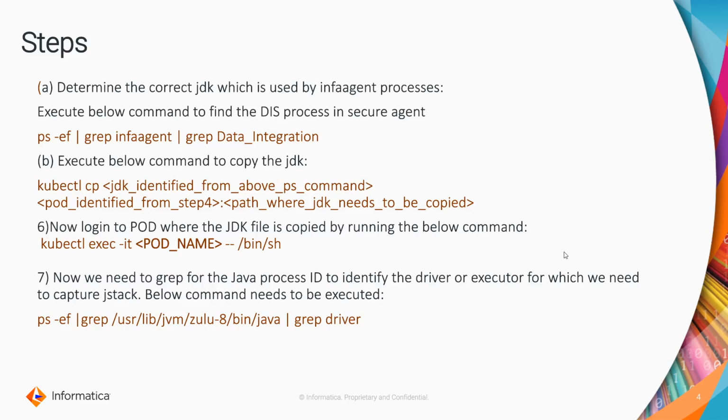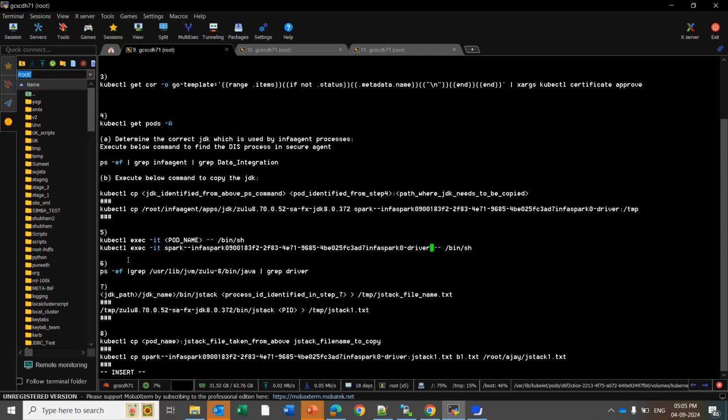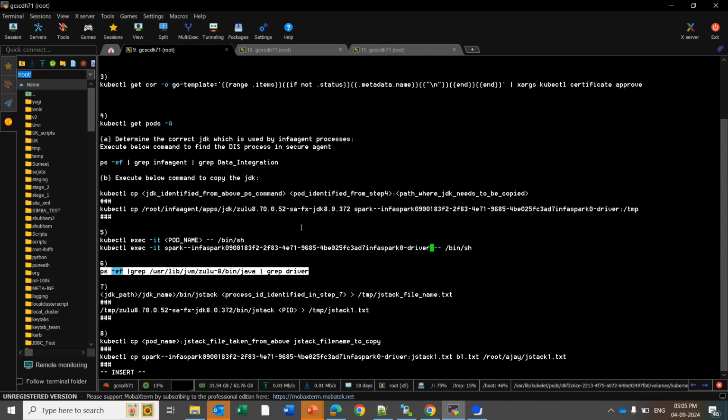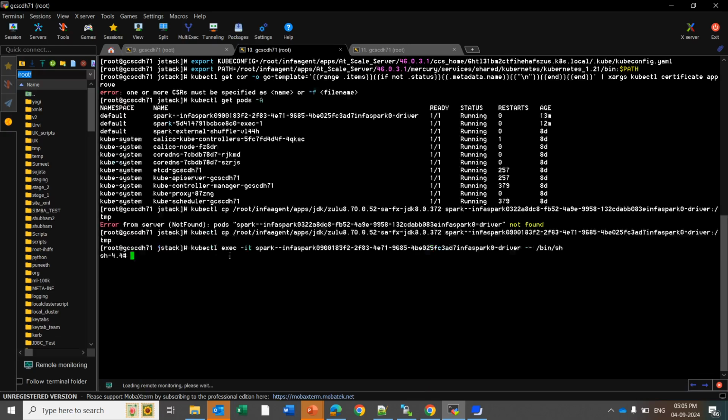Now once you are logged into the Kubernetes Spark driver pod, you need to identify the current Java process which is in the running state. For that, you need to execute this ps command and get the current process ID. Copy this ps -ef grep command and execute it from the pod where you have logged in.